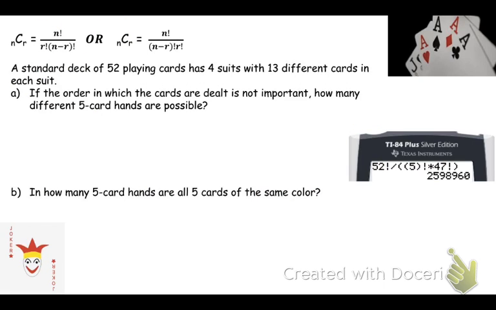Okay, so we're going to start the next problem with some basics about playing cards. We know that there are 52 cards in a deck. There are 4 suits, hearts, spades, diamonds, and clubs, and 13 different cards in each suit. So if the order in which the cards are dealt is not important, how many different 5-card hands are possible? So if it's not important, we know we're going to be using combinations, not permutations.